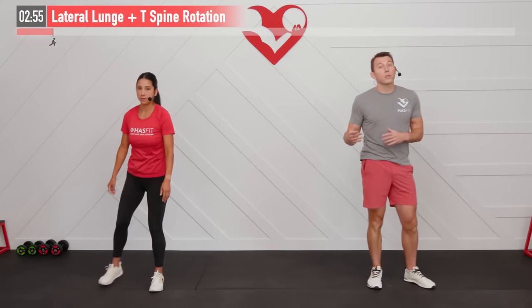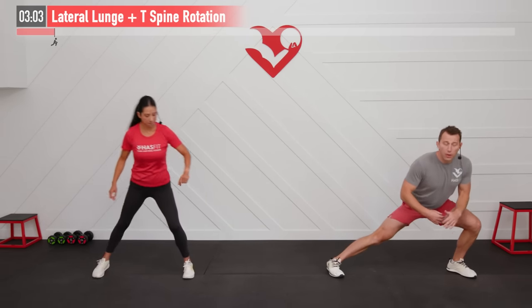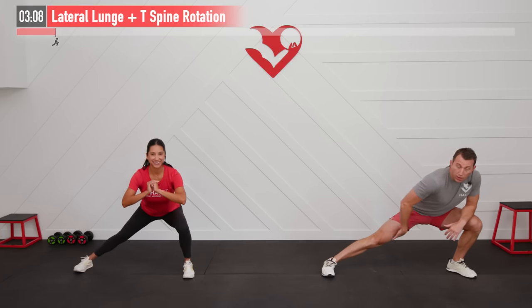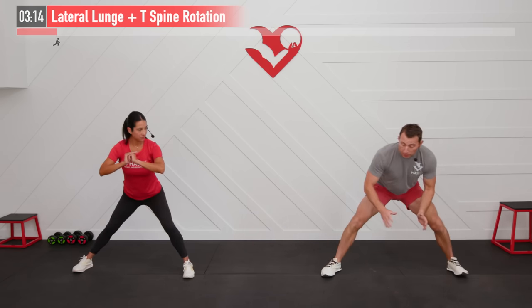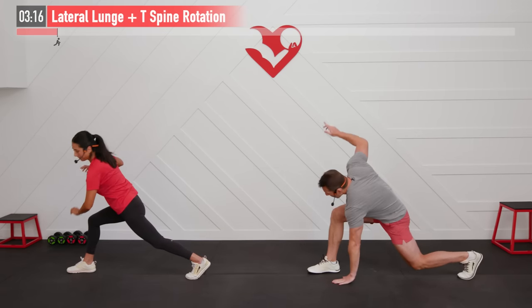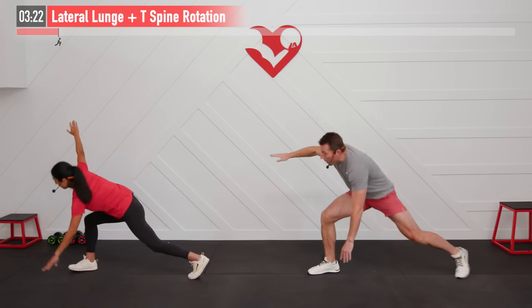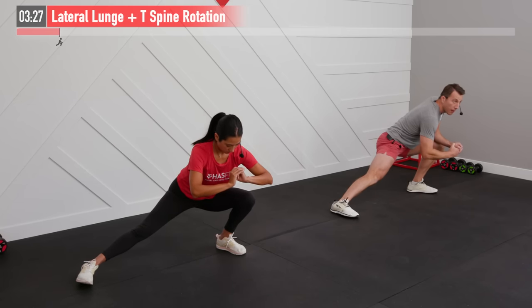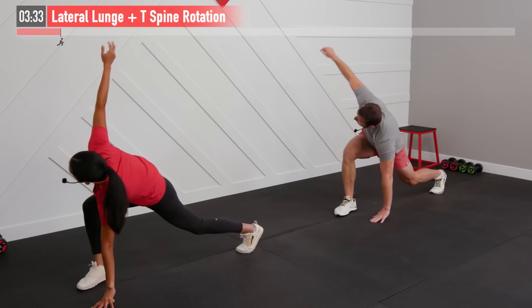It's a lateral lunge plus another T-spine rotation. So starting my feet together, I'm going to step out to my left side and get into a deep lateral lunge, as deep as you can. Weight back in the hips, feel that stretch in your inner thigh as well as your hip as you kind of gently press out. And now we're going to go in the opposite direction. Pivot your feet, left hand down. Right hand up, rotate. Okay, now back into that lateral lunge, deep this way, and then switch it up into that T-spine rotation. Breathe throughout.